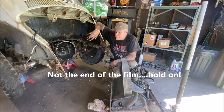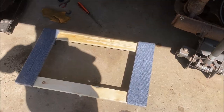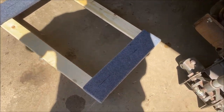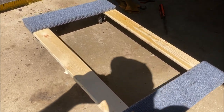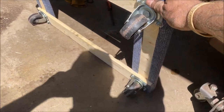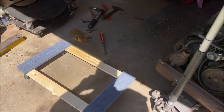No Beetle is going to be different from the other with the process that we did, except maybe the wiring going to the alternator. So I got this at Walmart or Harbor Freight, and I forget which one because they sell the same things. I think it was like $10. Of course now lumber's up 300%, might be a little more, but it has the little dolly wheels on it, okay? And you can set your motor on that at your own discretion.